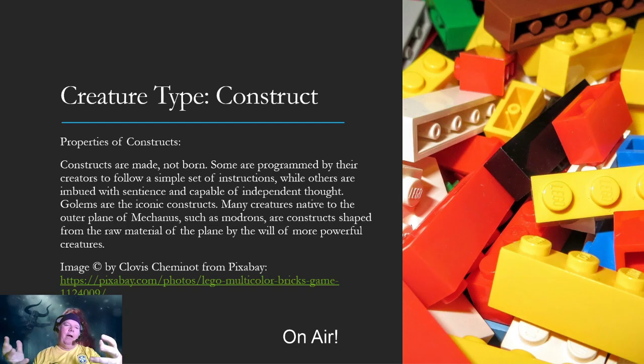So when you're going to put it into a stat block, you got to think in terms of the kinds of things that constructs have in common. And so when I brought it to D&D, I was saying, okay, constructs, they're made, not born. They can be programmed by their creators to follow a simple set of instructions, or others might have sentience and be capable of independent thought. And golems are iconic constructs. But if you're familiar with Magic the Gathering and the way that walls are used in Magic the Gathering as defenders against your opponent attacking, well, those are kind of like living constructs in a way. So it just made sense to me to put those in there.